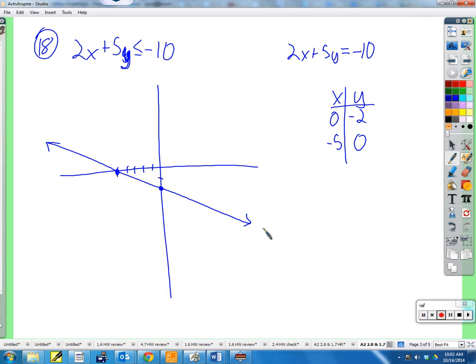The line is made up of an infinite number of points. And if I choose any point that's a part of the line, it's made of an x and a y, an x and a y coordinate. If I take that x and that y and I put them here and there, what should I get on this side? -10, because if I choose a point that's part of the line, then that x and y should always cause us to get a -10 on this side. Those points are the ones that you plug in, and both sides are equal.